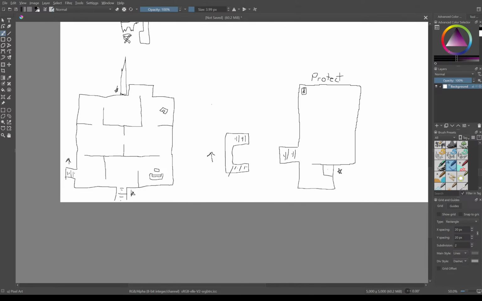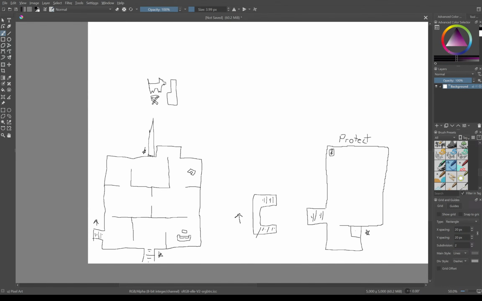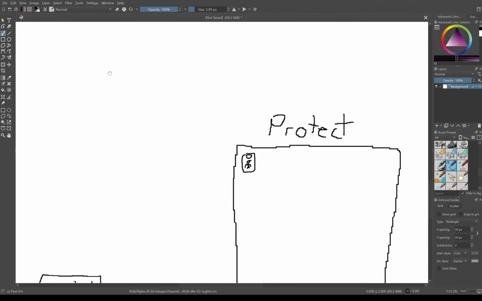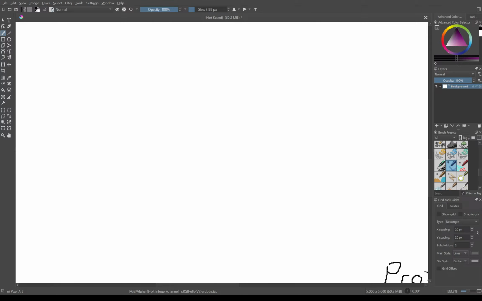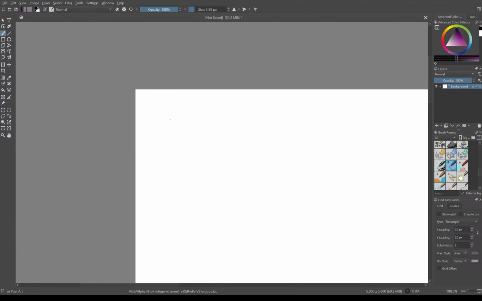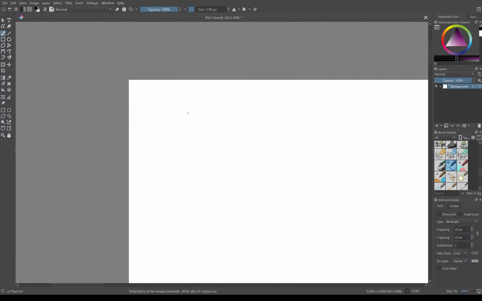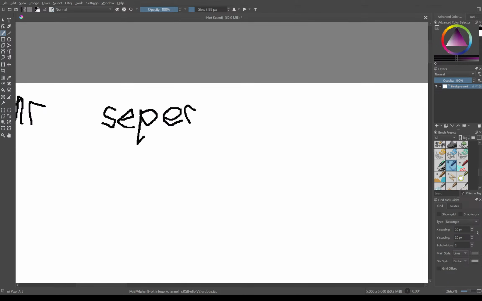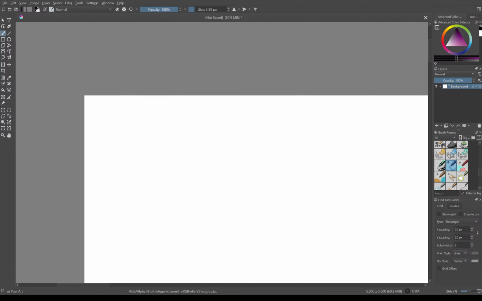So, something unique I could go for is have different threats that target you or target Garn separately. Let me write that down up here. You, Car, separate. Why am I doing it like this when I can use text?